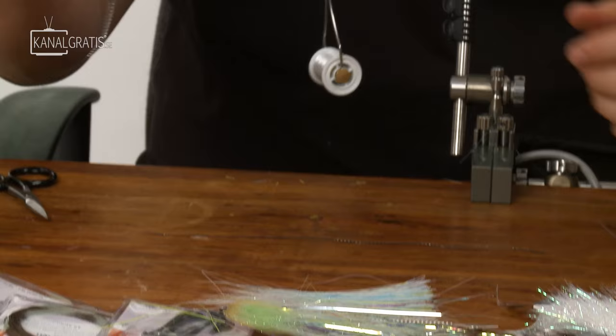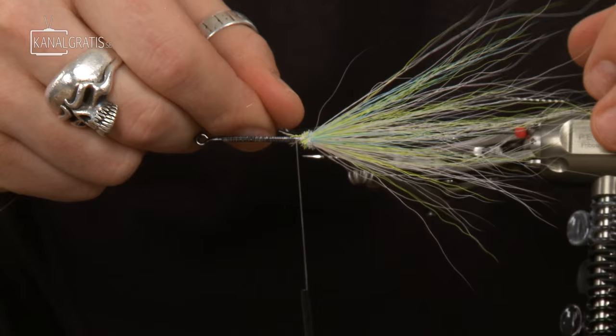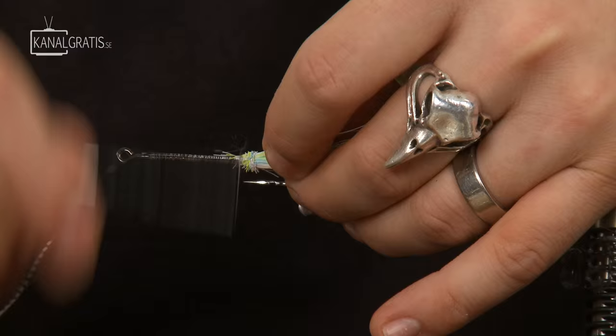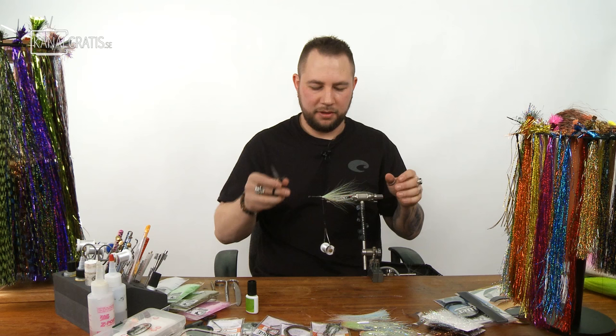So we have two strands of this, and you always want to fold flash when you tie it in. So we're going to kind of keep this as a side line here. So we put it the same length as the tail. You tie it there, have half of the material forward and half back, and we just fold that over. And you can just cut it if it's, you don't want to have them exactly even, but you don't want to have one very long and one very short either.